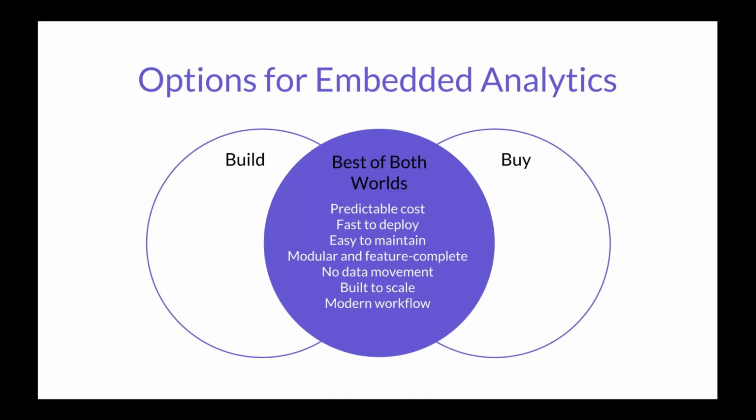And so if you want to drop in a custom visualization that's custom to your particular use case, you can do that while still taking full advantage of all the other pieces. You want to avoid data movement as much as possible. You want to make sure that you're built to scale, so that if this product really takes off, you're not prevented from scaling it because of the difficulties of doing that. And you want a modern workflow.